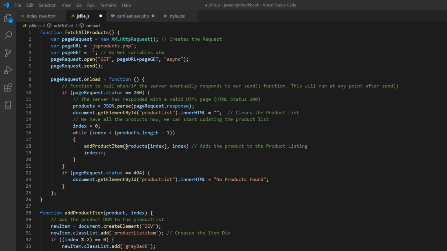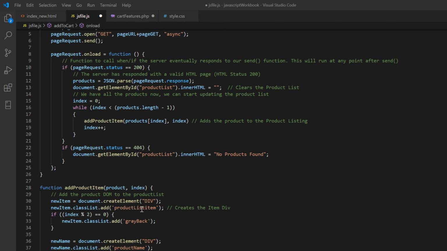So for this one, when we kept adding one, we just need to modify this. So product, there we go, let's add a class, but we can also add an ID to this. So we can go new item dot. Yeah, we can set new item, and we can just set an ID equals product list item, and we'll add the actual product ID.